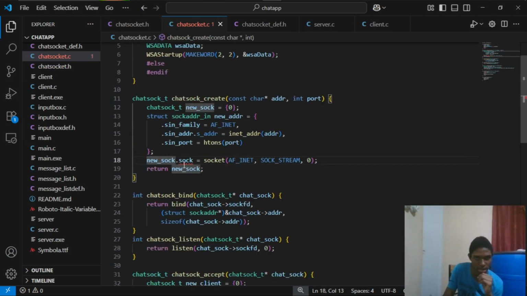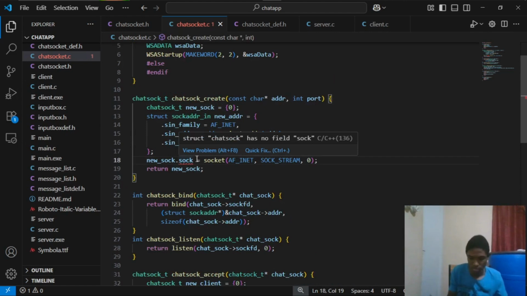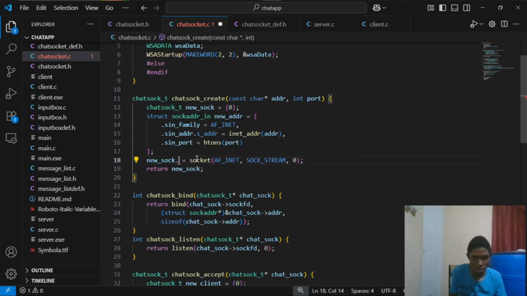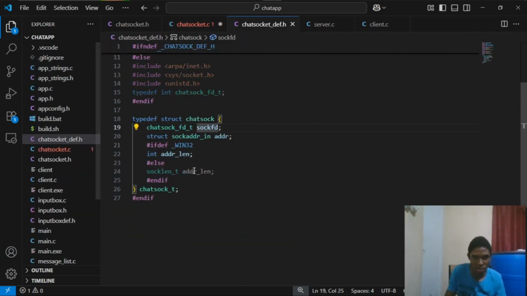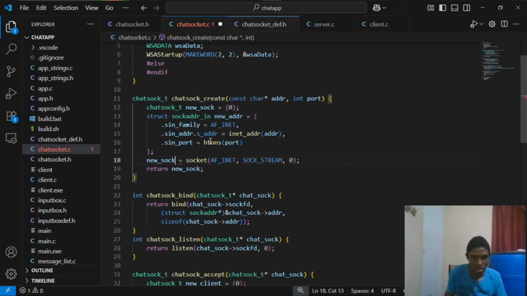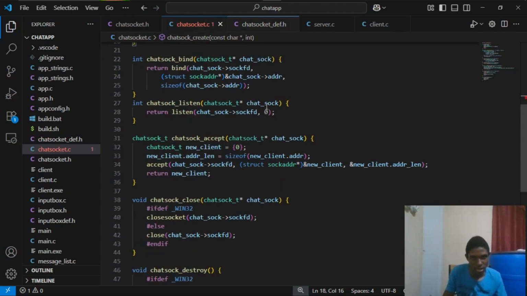Alright, so our create has an error. Yeah, instead of doing .sockfd every time, guys, let's just replace that in our chat_sock def with just fd. So we'll just say new_sock.fd, and we can just do chat_sock.fd.